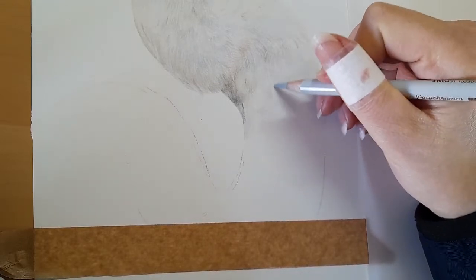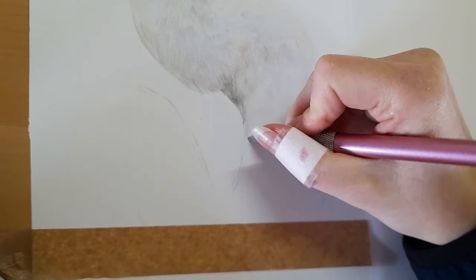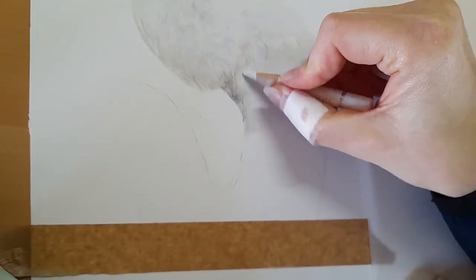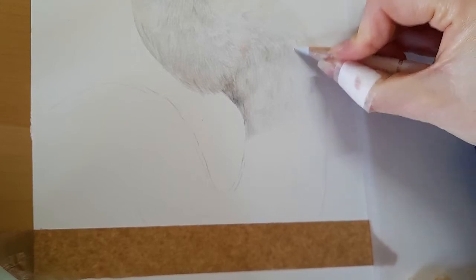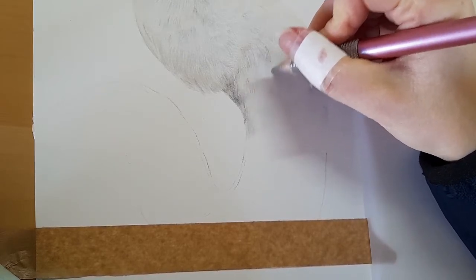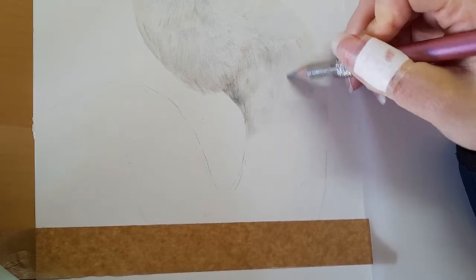I keep saying fur because I'm so used to doing fur. Then my warm grey two comes down this neck — blend that out as well. I'm then going to take my white and just go over and burnish a little bit, applying that white. My warm grey two — I'm just going to blend this area outwards. I want everything to look nice and smooth and laid flat against our bird. And then the core grey one.